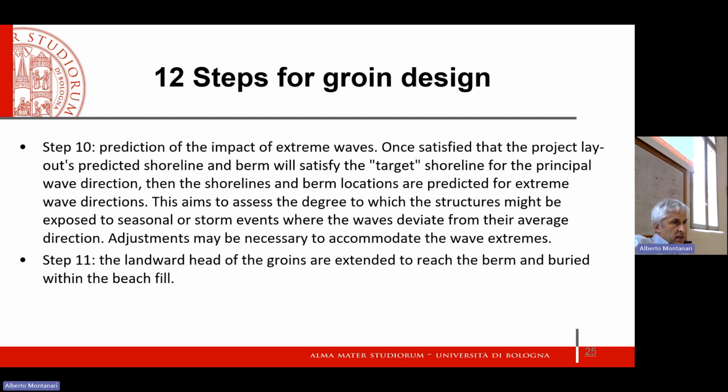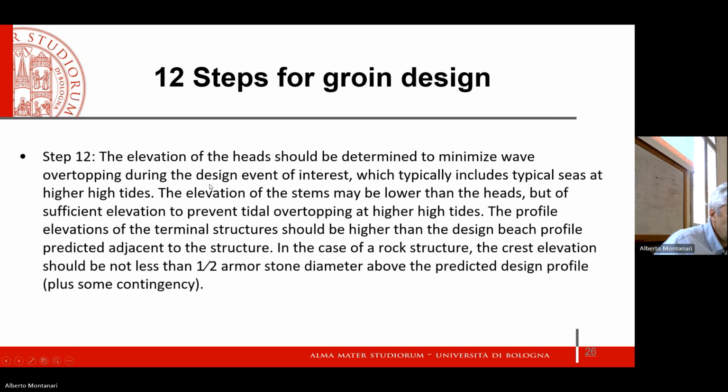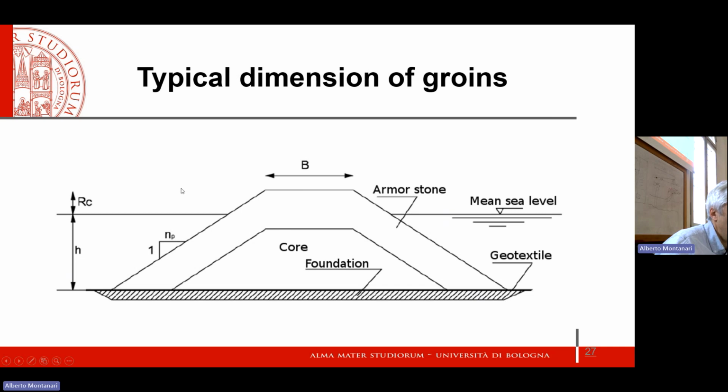And now the last step is to decide the landward extension of the groin. So the landward head of the groin should be extended to reach the pre-project berm, and the groin usually is buried into the beach fill. Okay, so you have to make sure that the groin is not bypassed landward. So the groin has to be extended landward at a sufficient distance in order to avoid any chance of bypassing. And there is one further step. I said 10, I forgot that they are 12 actually.